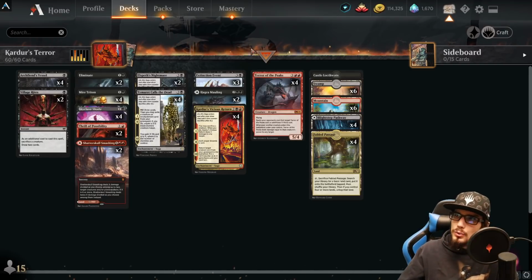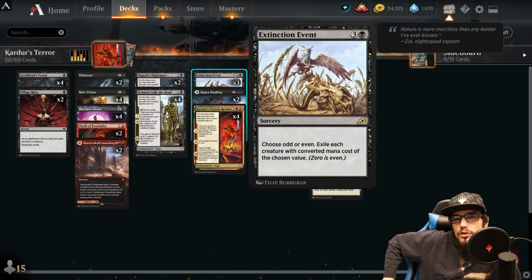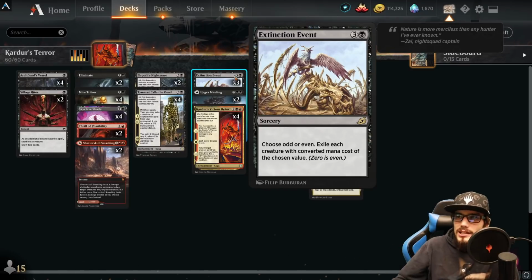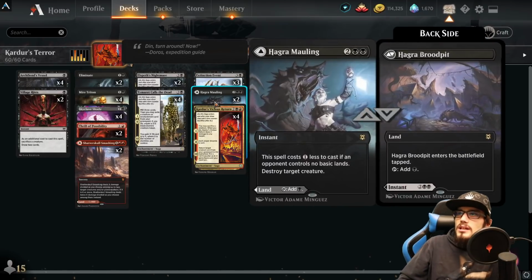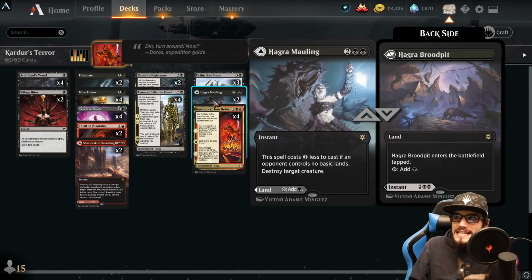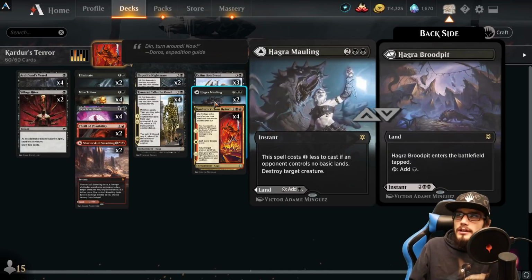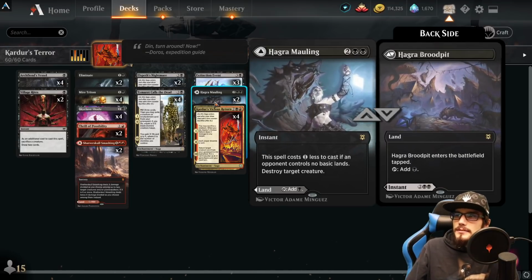Moving forward now into our 4-drops. 3 copies of Extinction Event at sorcery speed. Choose odd or even, and then exile each creature with the chosen converted mana cost. 0 is even. 2 copies of Hogaak Mauling, instant speed for 4. It costs 1 less to cast if an opponent controls no basic lands, to destroy target creature. And of course, the Brood Pit comes in tapped.